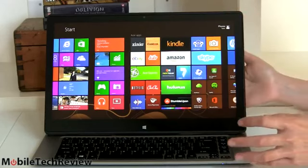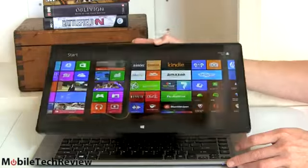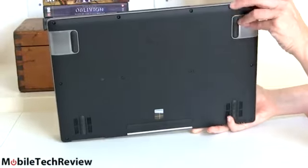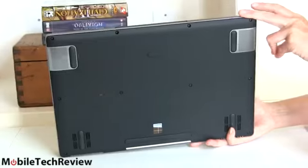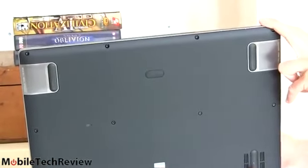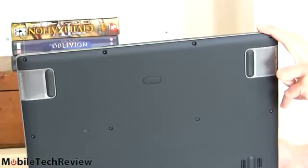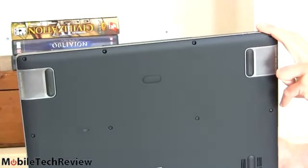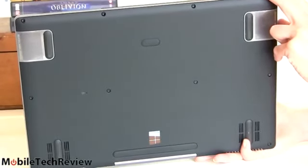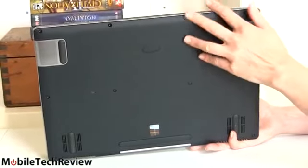So it makes certainly a very nice multimedia companion. Combine that with the fact that on the bottom we've got these nice stereo speakers right here, boldly labeled Dolby Digital Home Theater. Good sound, incredibly loud actually. For a 15.6-inch notebook, it is shockingly loud. It's not super duper full in terms of bass response. You know, there's no subwoofer here, but it's fairly decent. It's certainly very loud. A family could watch a movie together with this guy.